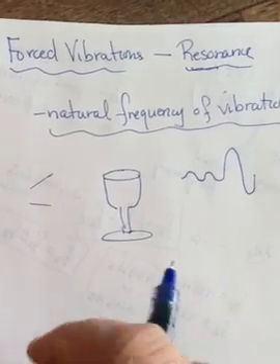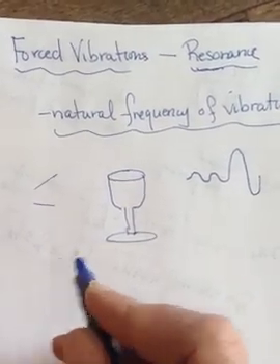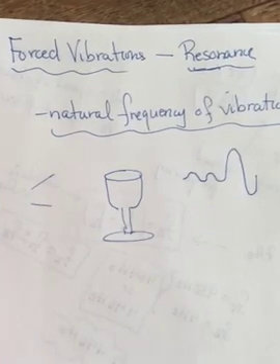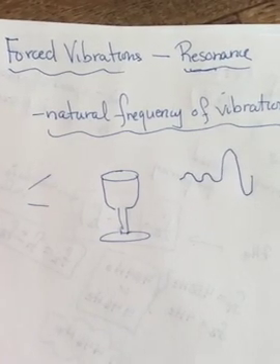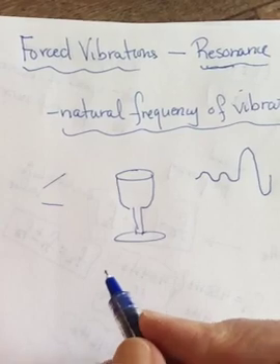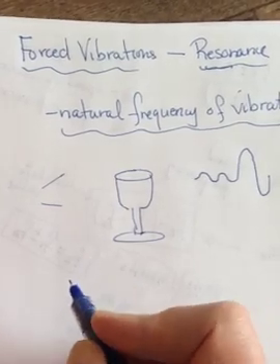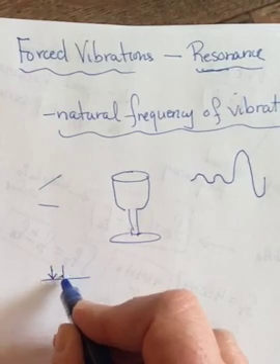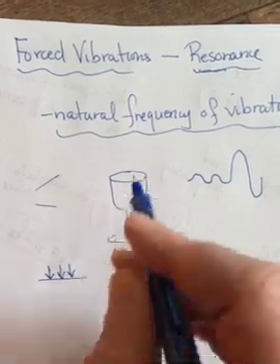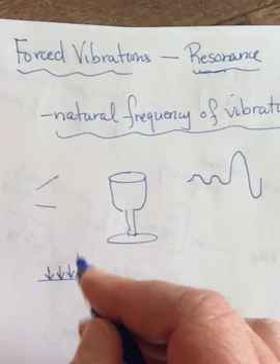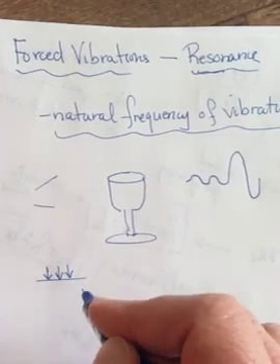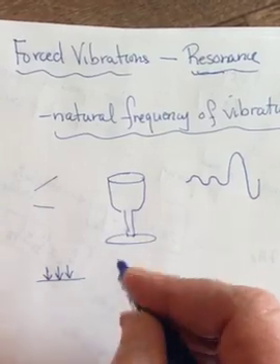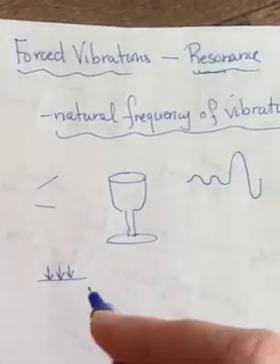Probably one of the first places it was seen was in an army marching across a bridge in 1831. Armies usually march in step. Well, they don't march in step anymore across a bridge, because as this army was marching in step across a bridge going right, left, they were feeding energy in at a particular frequency, all in step with each other, and it caused the bridge to begin to oscillate as well, and the bridge collapsed.